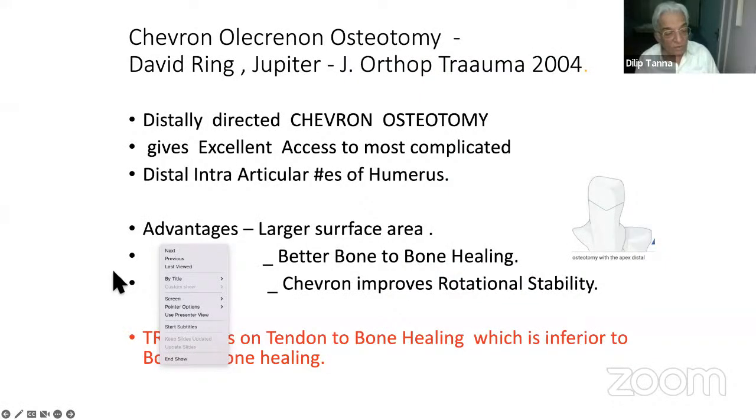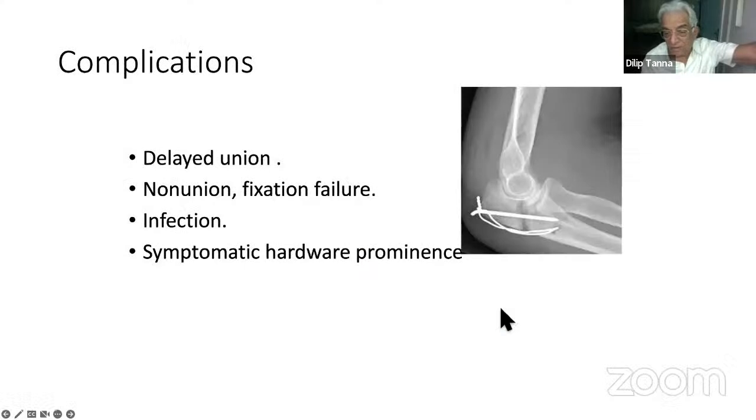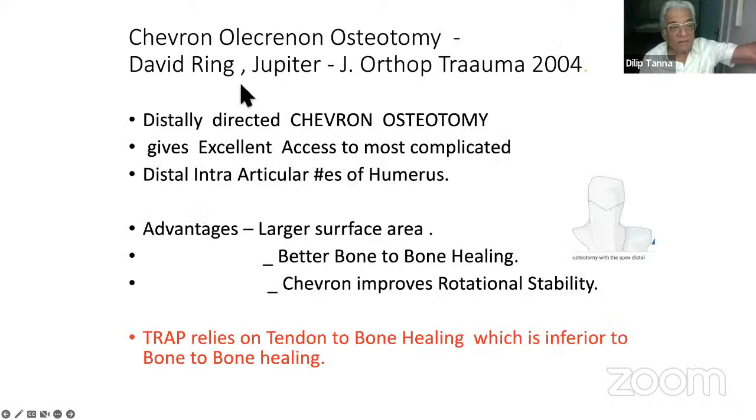This is the reason why the people who do not do the osteotomy talk about it, that osteotomy is not as good, and you shouldn't do the osteotomy, or they choose not to do the osteotomy. I think if you do this olecranon osteotomy and fix it up properly, the non-union rate in osteotomy is very, very insignificant. The digitally directed chevron osteotomy gives excellent access to the most complicated fracture, the distal intra-articular fracture of the humerus.